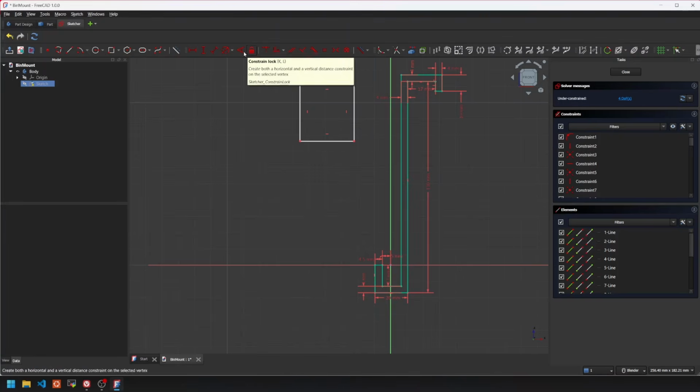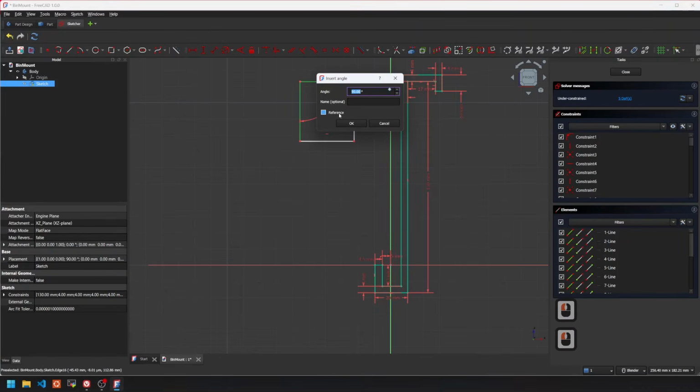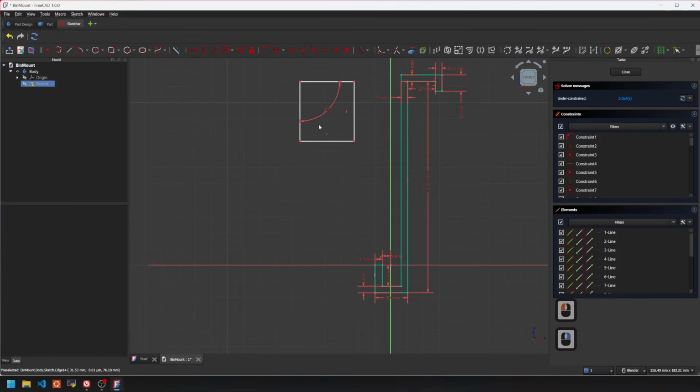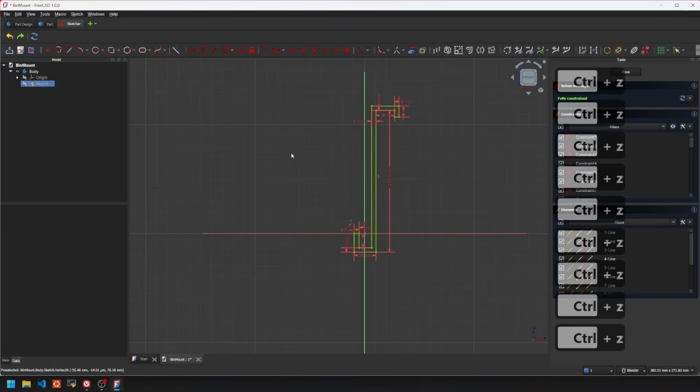Then we have also the angle constraint, so that we delete those ones here, and then we can add the angle constraint. So I select this edge and this one, and then I can set my angle. So in this example, it doesn't make any sense. If you have a triangle where you want to have a specific angle on one of the corners, you can use this angle constraint. Same goes for the circle constraint. So you can set a fixed radius or a fixed diameter, and that's basically all you need to know for the constraints. So we are going to remove this again.